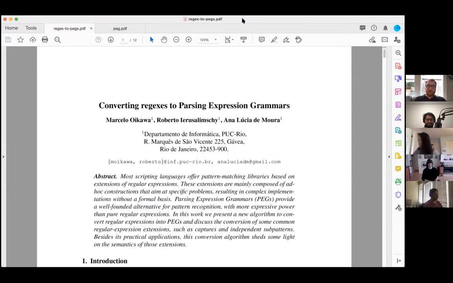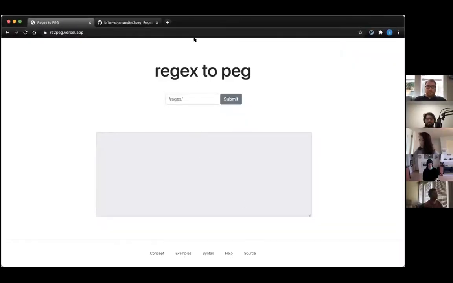So let me show my application now. With this converter, you type in your regex here, and it converts it to a parsing expression grammar. This is using the ECMAScript regex engine, so JavaScript.